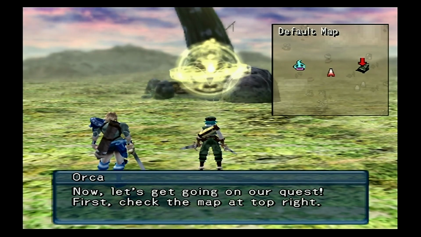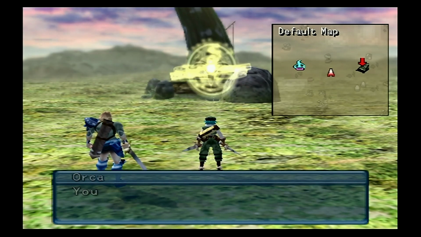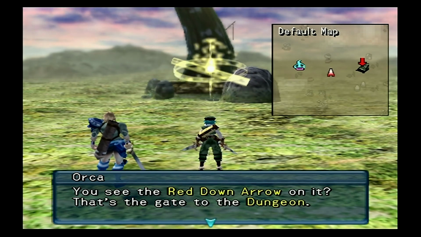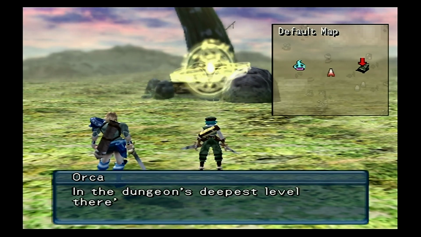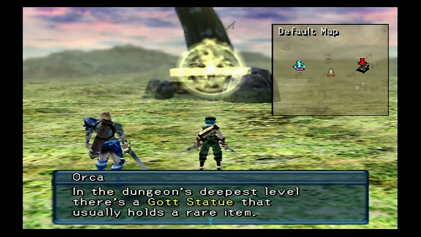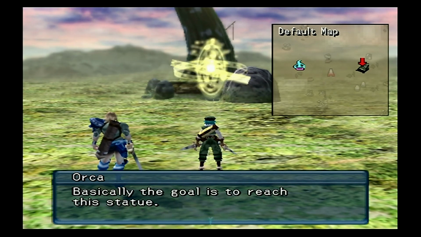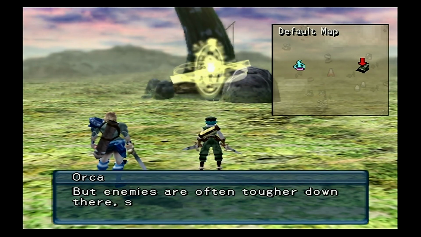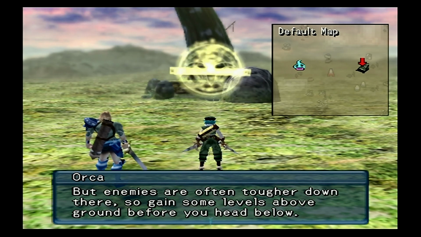First, check the map at top right. You see the red down arrow on it? That's the gate to the dungeon. In the dungeon's deepest level, there's a God statue that usually holds a rare item. Basically, the goal is to reach this statue. But enemies are often tougher down there, so gain some levels above ground before you head below.